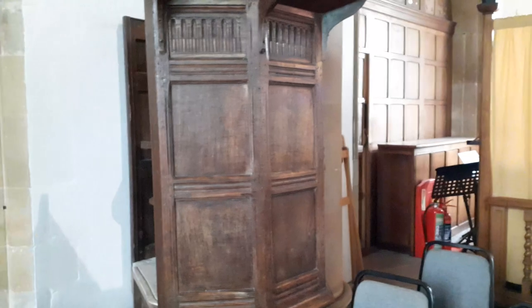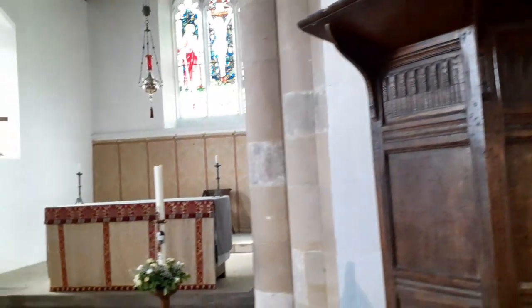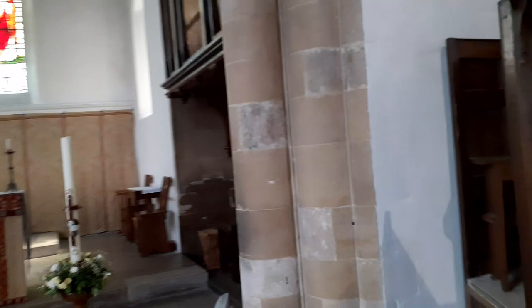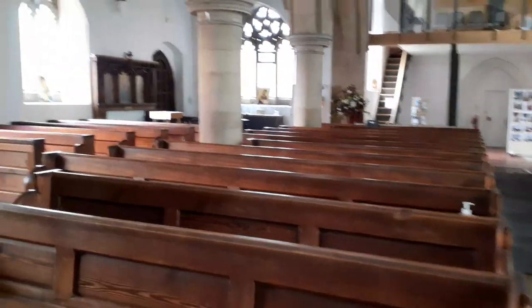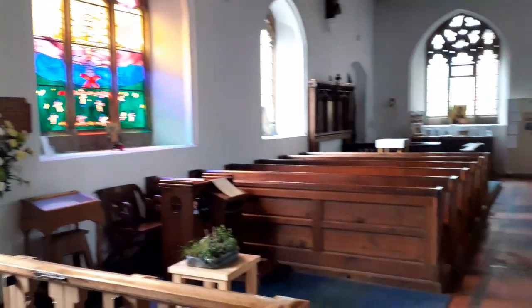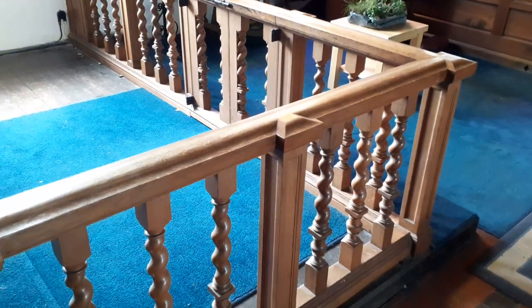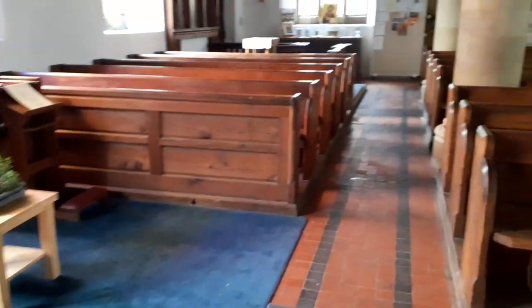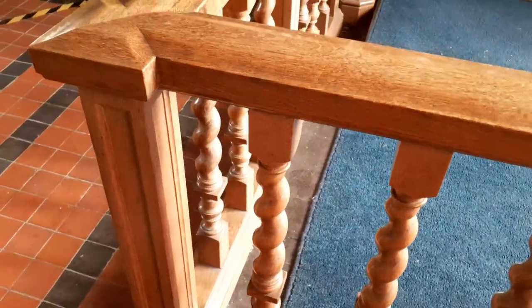This beautiful Jacobean pulpit comes from Mashbury's Church, brought here in 1990 — that church has now been turned into a private house. This part of the building is the Victorian South Aisle extension inside. In front of us we have the altar of the Blessed Sacrament, where they hold weekday masses. It was designed by Frederick Chancellor's son, Wickham, and it's built in a light oak — looks really good for something around 1880.